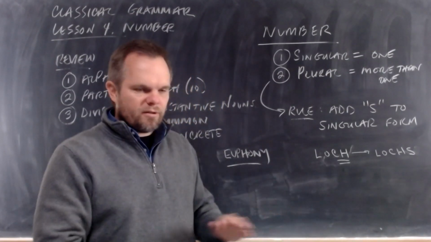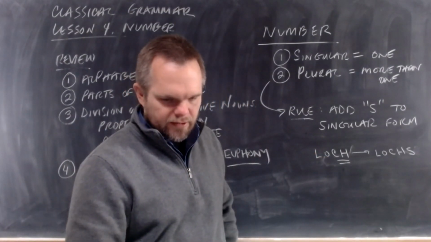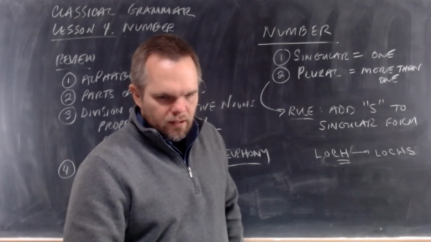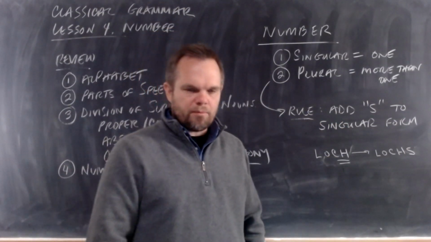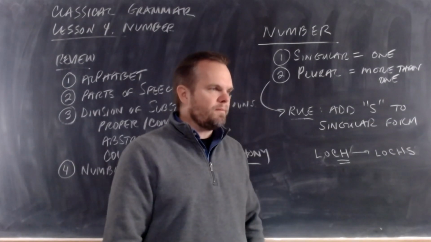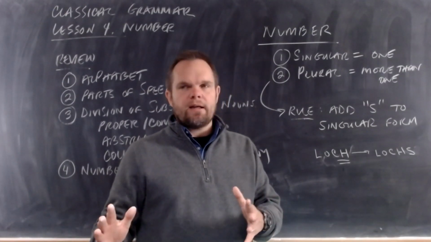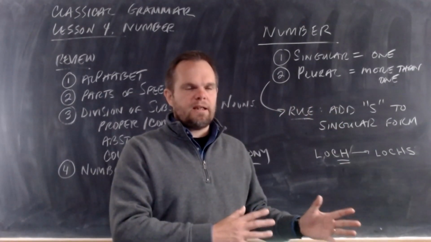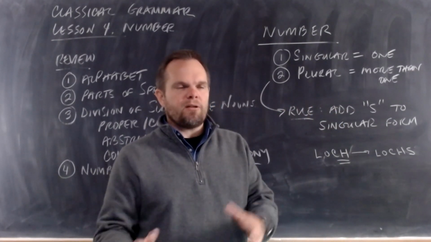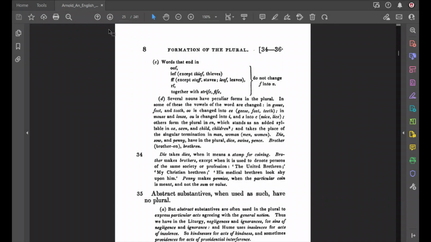And there are some words that have O at the end of the word following a consonant, and they don't add ES, they just add S. So the general rule, remember, is we add S to the singular form to make the plural, and then there are some exceptions to that rule, but those exceptions don't apply to every single situation. There are also exceptions to the exceptions where those words actually do follow the rule, even though they have something in them that looks like one of the exceptions. Okay? Next, the next counter-exception, exception to the exceptions.